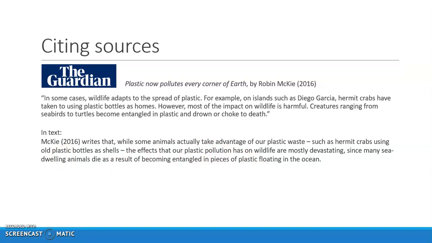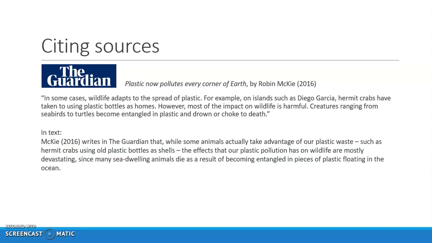Sometimes it might be good to say more about the source within the text. We could write like this. Mackie 2016 writes in The Guardian that so on and so forth. This is all the same. I just added in The Guardian here. And this could spare the reader the trouble of looking to your reference list if they're wondering who this name Mackie is. Now they know this is an article published by The Guardian. It's a well-known newspaper. Sometimes the title of a book or article could be relevant to what you're saying in the paper.